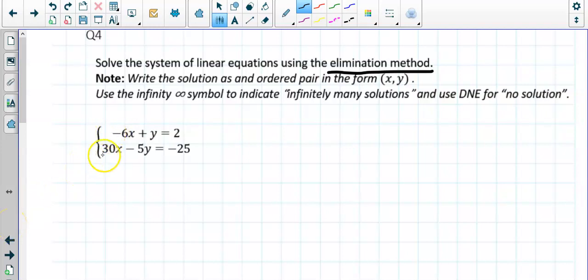So if you look up here, if you look at x's, are these 2 the same number? No, but we do have a positive and a negative. That's good. All right, so look at your y's. Are these 2 the same number? What number is in front of that y that's right there? A 1. So if you need to write that in, go ahead and write it in. So they're definitely not the same number, but do I got one positive, one negative? Absolutely.